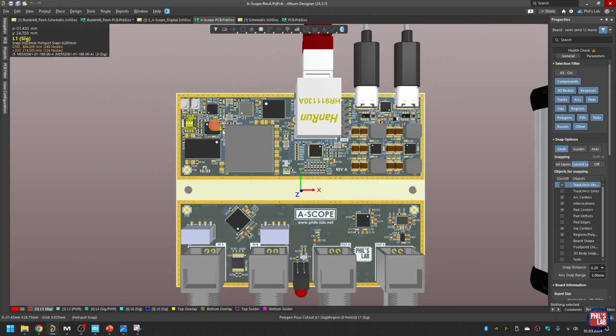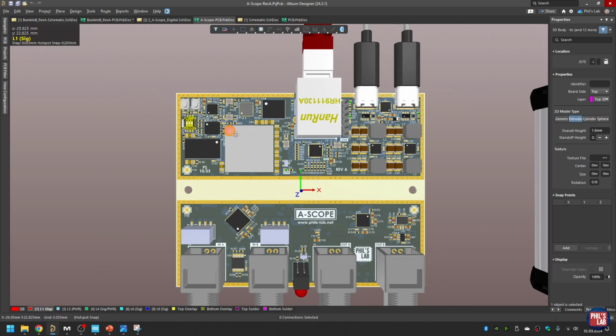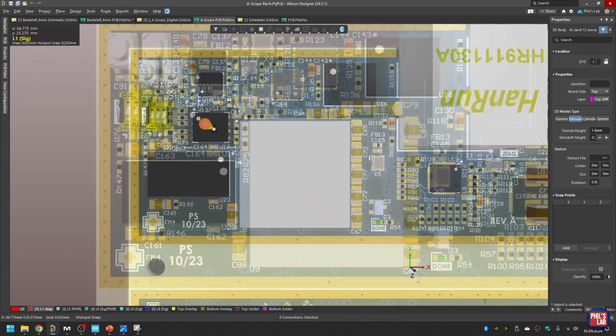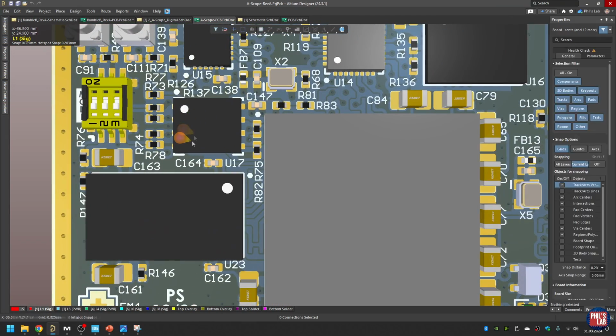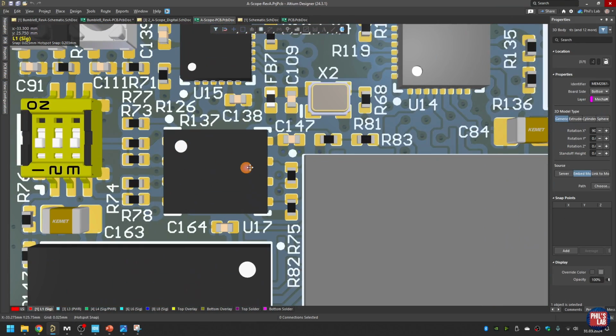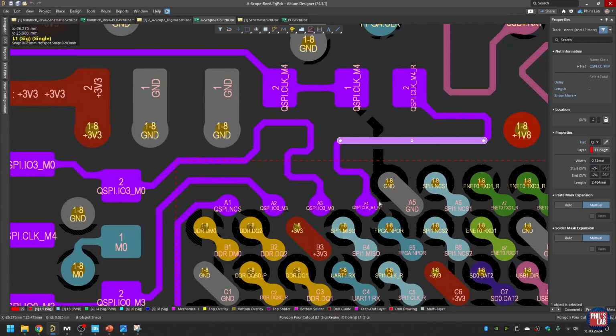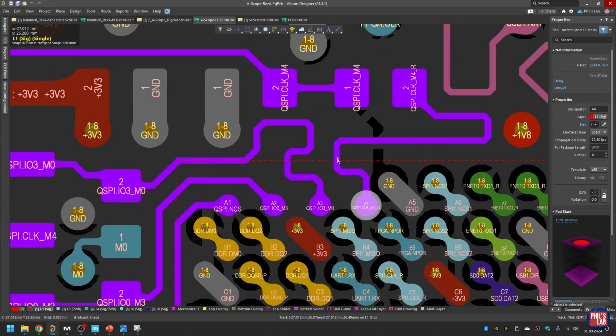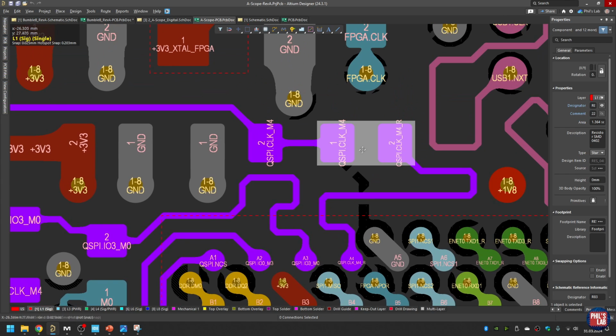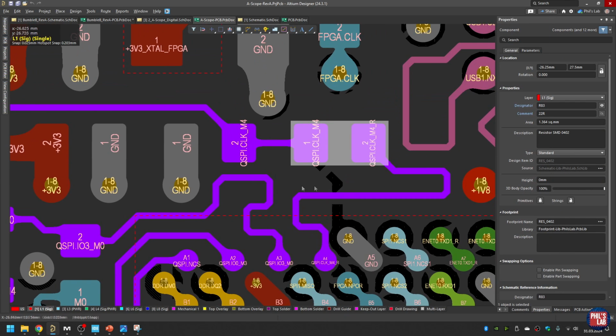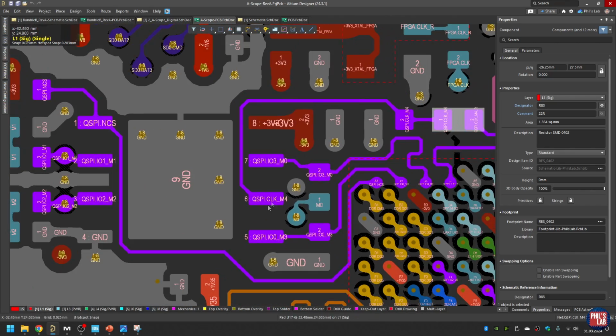Just looking at an example where I did place termination, and this is just on a clock line. So I have this AMD Xilinx Zynq system on chip, which connects via QSPI to some non-volatile flash memory on the left-hand side. In a 2D view, we have the clock signal coming out of one of these pins on the BGA package, and as quickly as I can, close to the output driver, I'm placing this 22 ohm series resistor, which then feeds on into my QSPI memory.